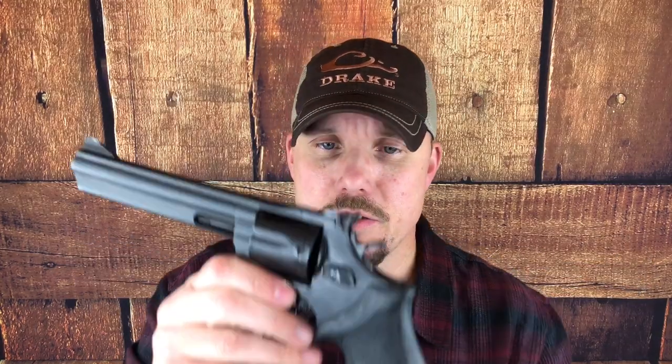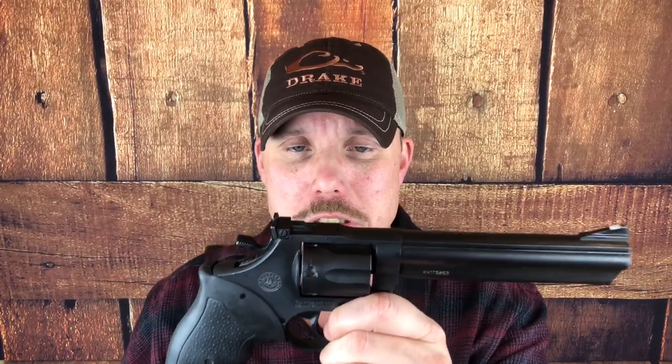Also, when you're going out in the woods, I call these woods or camping guns — you can throw this on your side. I know some people who carry these every day. I know a guy who carries one in a shoulder holster with a blazer, jacket, windbreaker, or sometimes a large flannel, and he's carried it everywhere for years. At 40 ounces it's not horrible, and you could get the four-inch model which would be a little less weight. But the main selling point to me, besides the price, is that seven-round capacity.